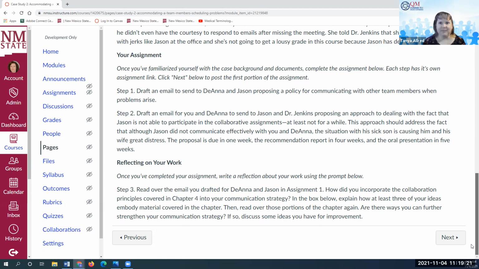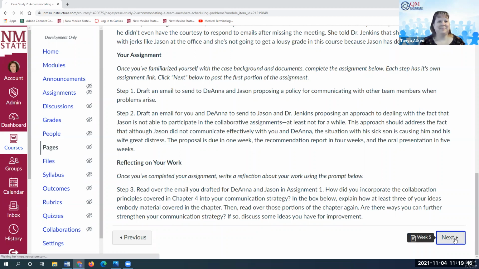And I give them feedback using information that we've learned in the course about being direct in their communication. And then they reflect on their own work. What principles did I use? What can I do to improve? So they do all of this in a very safe environment and they get feedback from me. And then we move forward into more group projects or their real group projects.